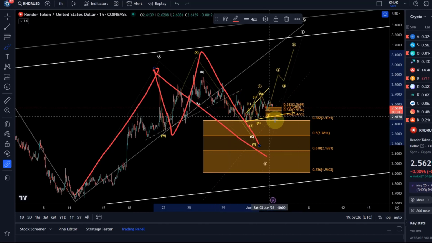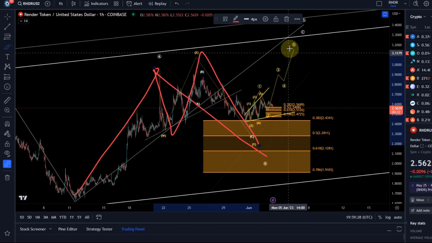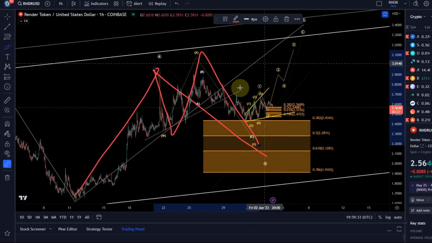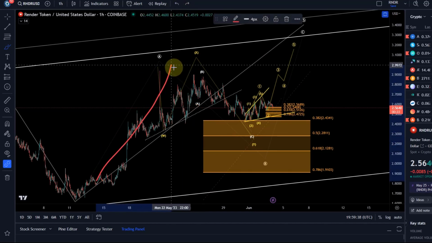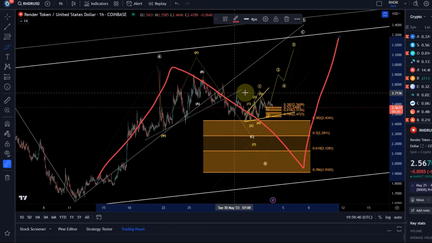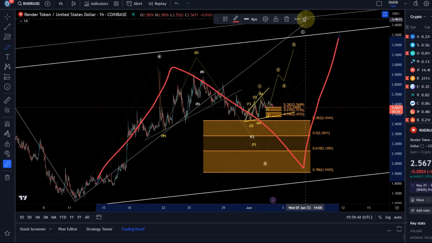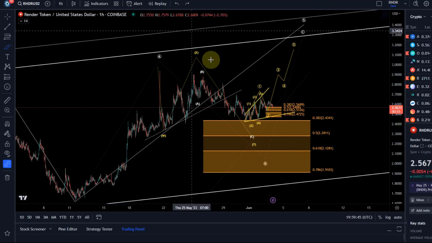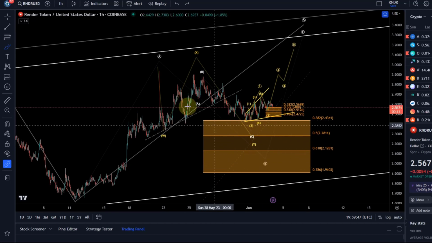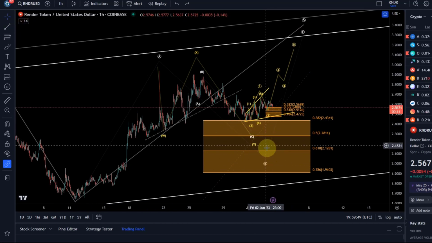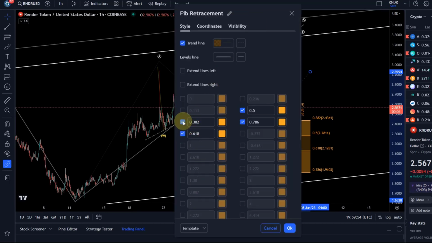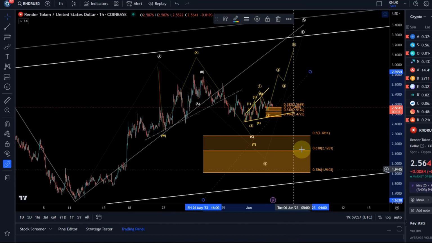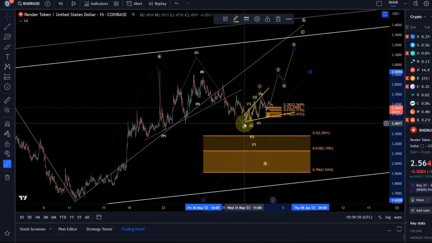I did, however, put on the chart in the last video this possible move to the upside, but I did say I don't really believe it, and I'll probably take it off, but I just want to show it to you again. The idea is A, B, and then C wave to the upside to finish off a wave 5 of a larger leading diagonal. So this is the area where ideally price is going to reverse and rally in a C wave. I will take out the 38.2 Fibonacci retracement level again, because I just want to show that it reacted to it.